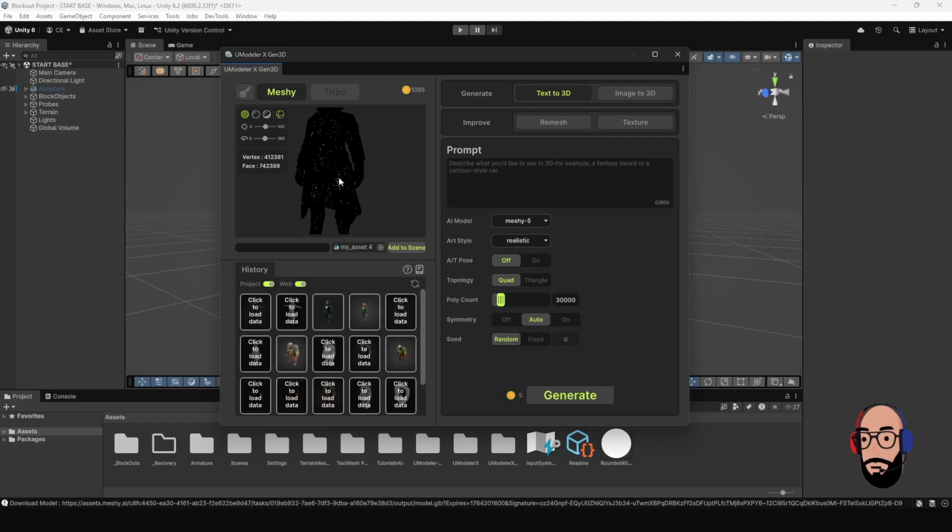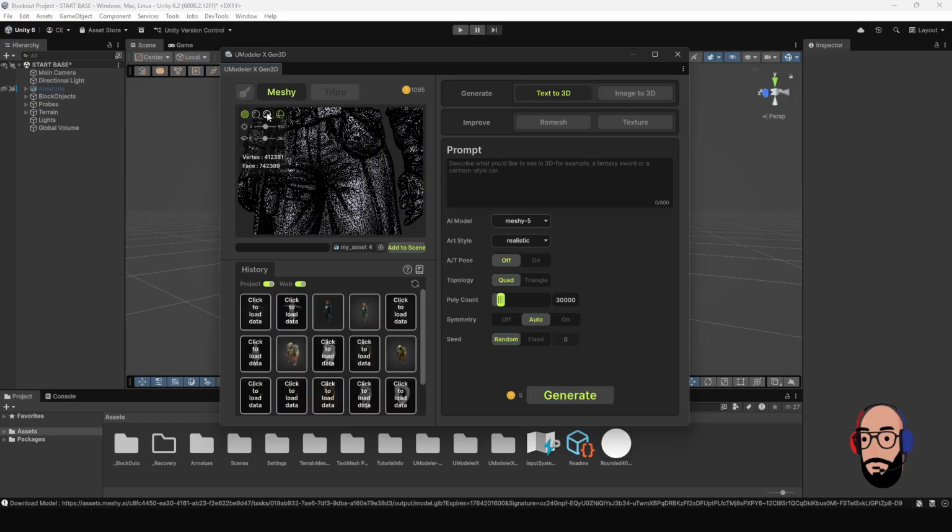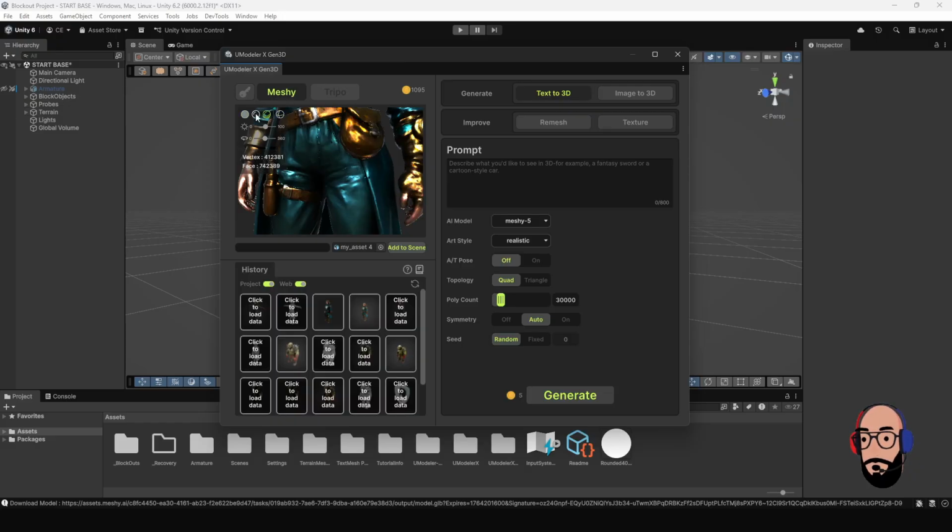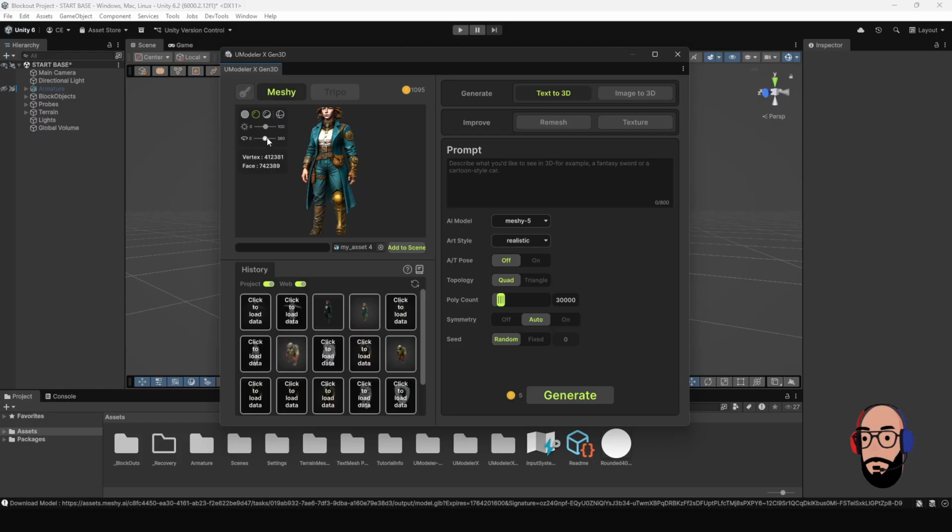But because this mesh is so dense, you're not going to be able to see all those details, so we have to turn that wireframe off. All right. Then you can change the lighting if you need to, increase it, decrease it. You can rotate it, zoom in, zoom out, what you expect, right? You have your coin count, or I say coins, but basically your credits right here.